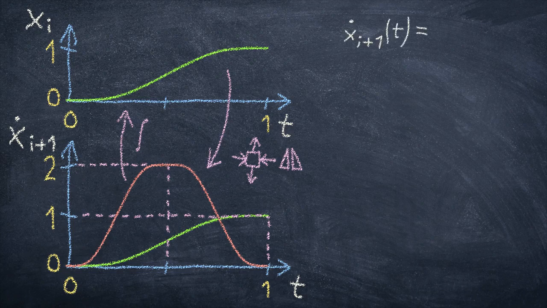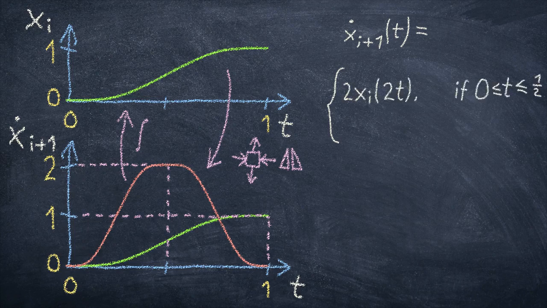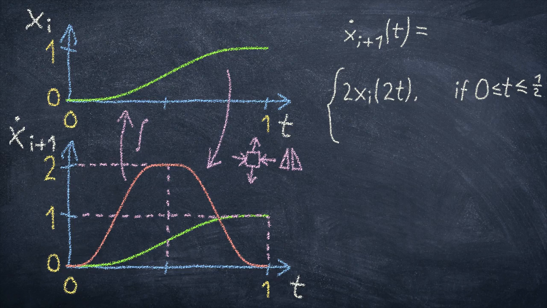So, x as a function of t is our position curve, and the little index indicates the iteration. As said, the derivative of the next iteration is the same curve as the position curve of the iteration before, except twice as high and half as wide. Ironically, we have to multiply both x and t with 2 for that, although we stretch along the x-axis and shrink along t, but that's just how math works, I didn't invent it. So, we do that if our t is between 0 and a half, between a half and 1 we use the reflected version, which we do like this. And then we integrate.